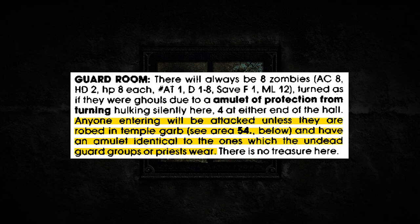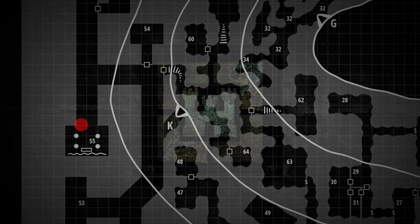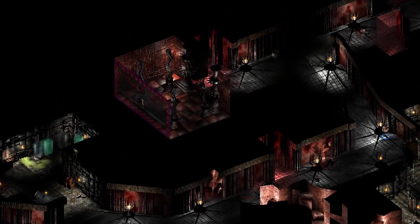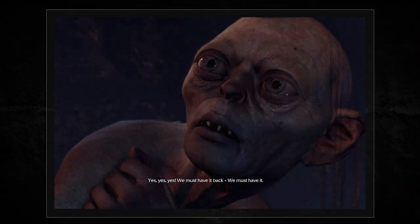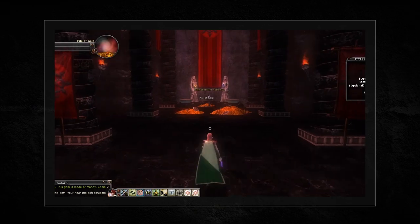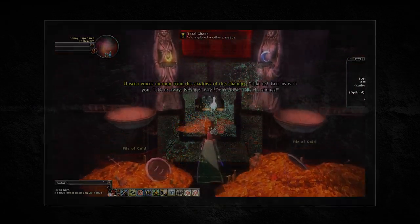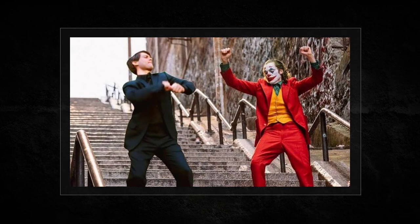Anyone not dressed in the black and red clerical garb will be attacked on sight by undead monsters. One corner of the dungeon features a small altar area with bloodstained ritual items. The items are obviously valuable, but anyone who touches them must roll a saving throw. Failing the die roll makes the victim become incredibly possessive over the item they touched, while passing the saving throw makes the character aware that the object is pure evil and should be dropped immediately. If the character holds onto the object for too long, their alignment will gradually change to chaotic until they eventually devote themselves to the dark masters of this shrine. Magic can cure the victim, but if no one casts a dispelling effect within six days of the possession, the victim will become permanently evil.